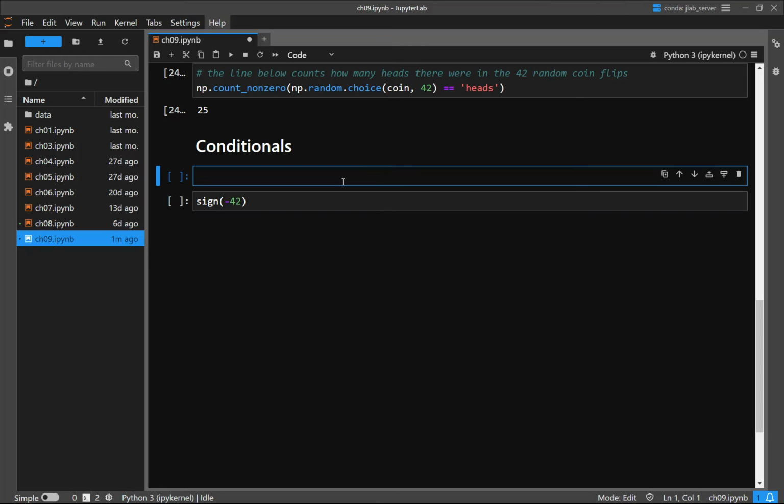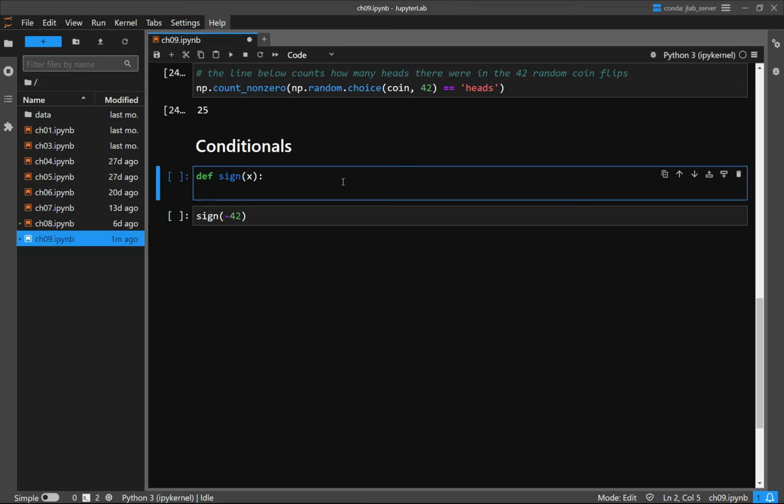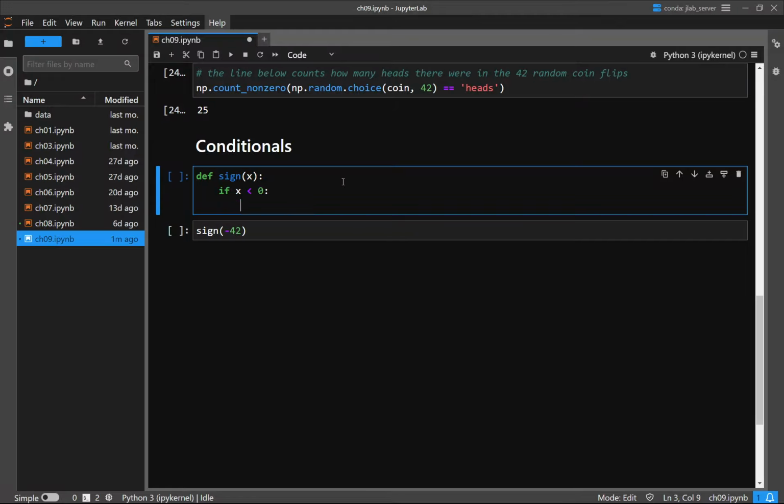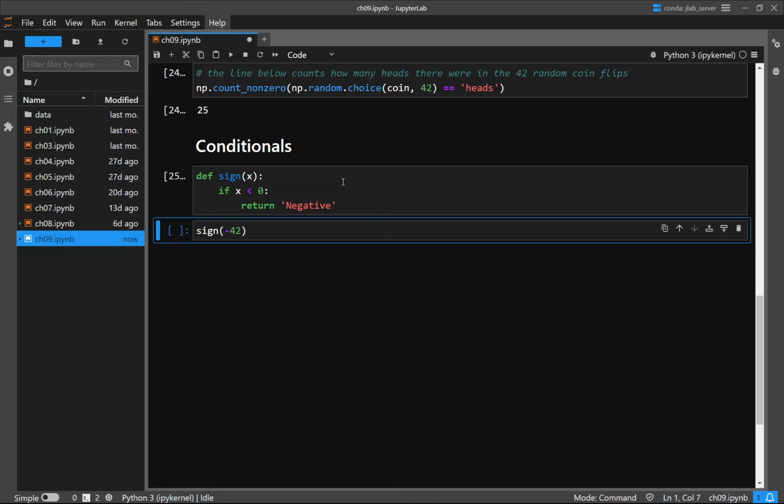So let's make a function called sign, and it takes some value, call it x, and we'll return negative if the sign of that number is negative, right? So if that x value that I got is less than 0, what do I want to do? I'll give back the idea of negative. So this is functions plus if, but we gotta make it work. All right, we gotta remember. So this is the sign function.